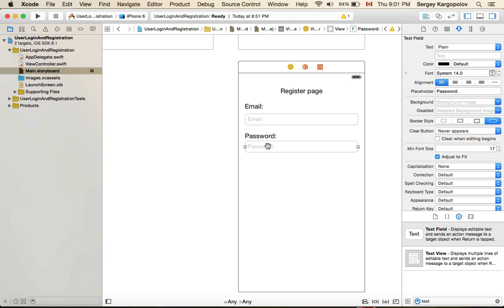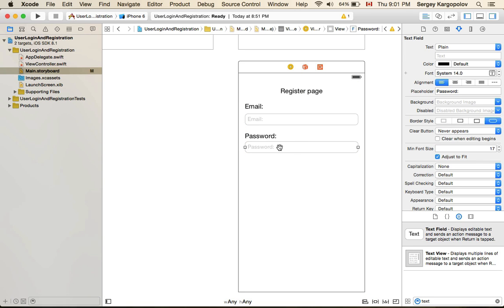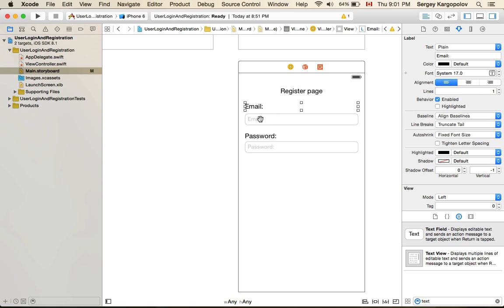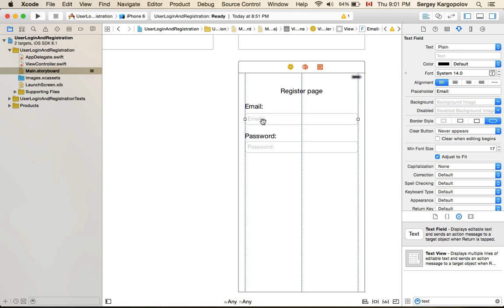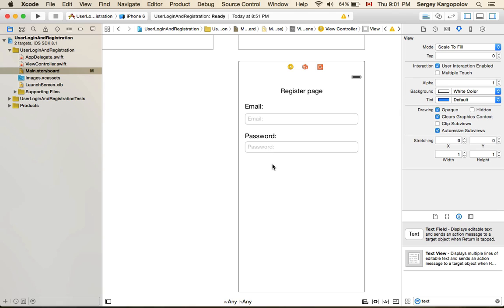Now, in case I did not mention, the placeholder text disappears once the user starts typing, and the reason I use labels additionally to placeholders is that when the placeholder disappears, a user is still aware of what this field is for. It's for email, and this field is for password. They can still see and understand what's going on.